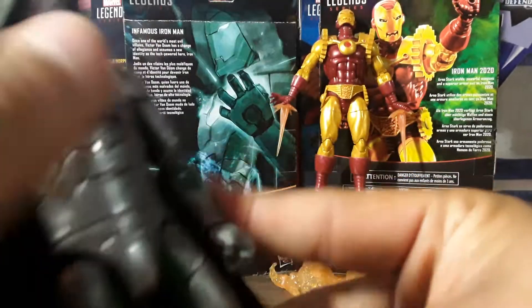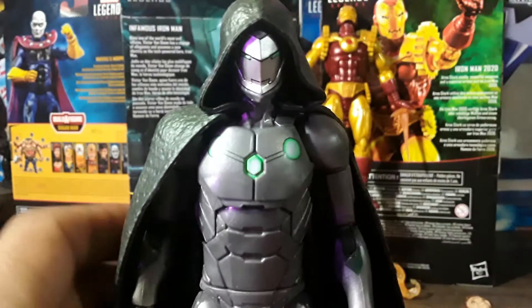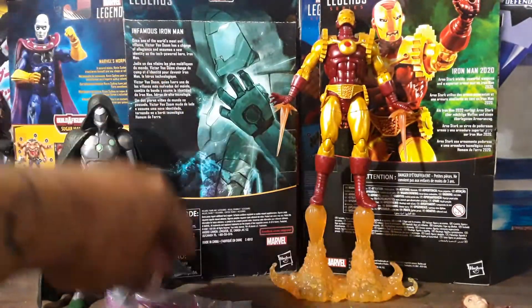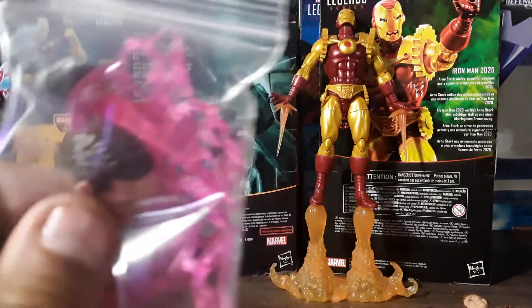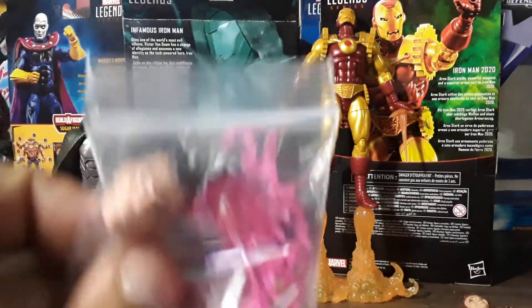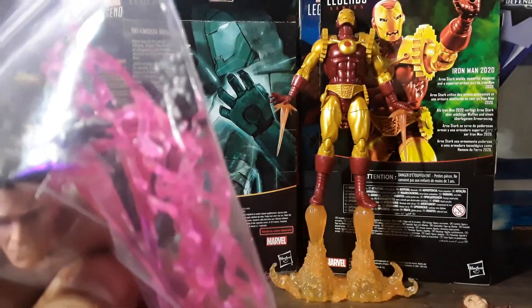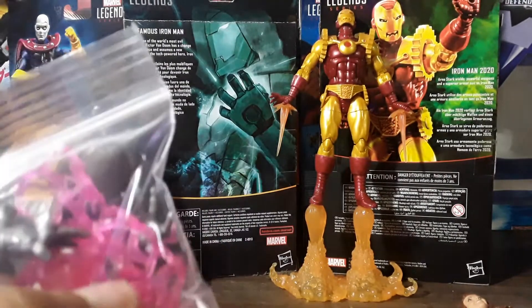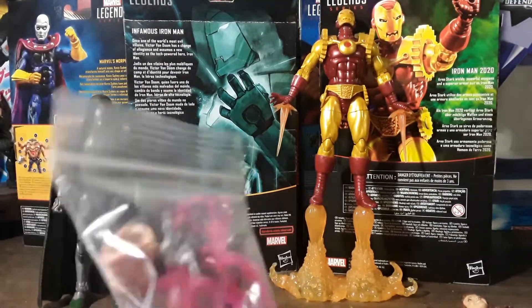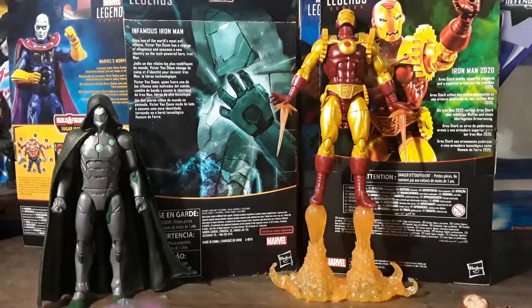You just take this, slide that back on, pull his head back up. But you can tell it's Von Doom from the get-go — it's just very obvious. He came with these accessories: the Victor Von Doom head, two hands with blasters, and then the pinkish electricity pieces — that Hasbro lightning stuff, like from the lightning collection that Marvel's always had.